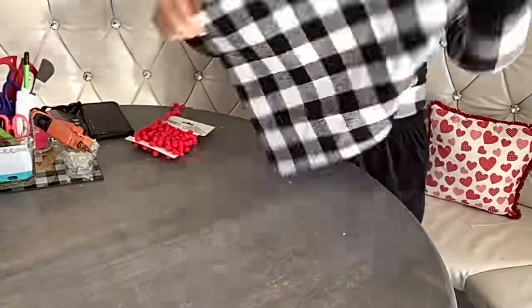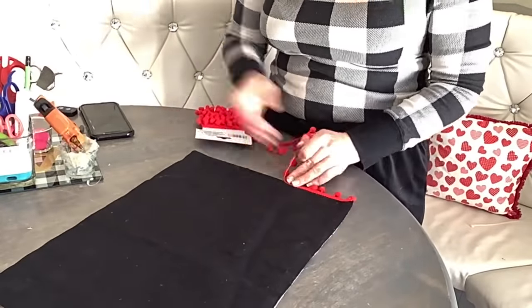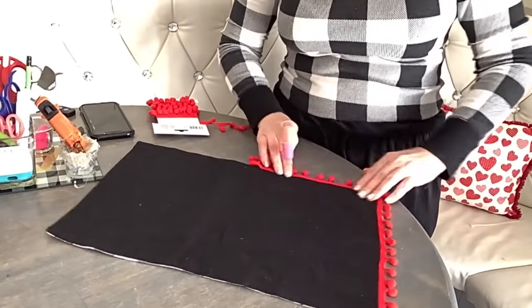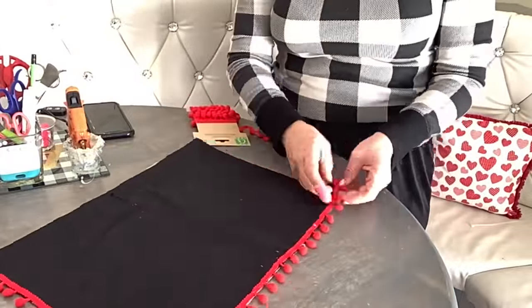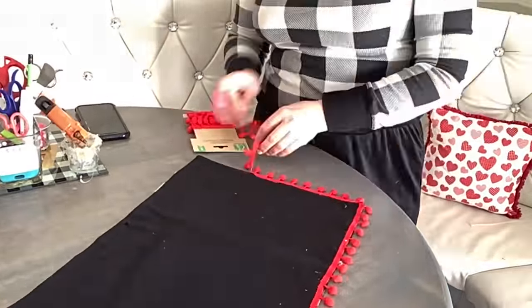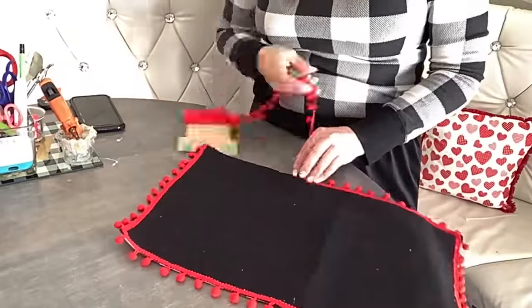So this placemat is great because it has two layers of fabric. So I'm cutting the slit in the back, and that's where I'm gonna add my stuffing. But first we are going to attach a trim around the edge. And I love the pom-pom trim. If you haven't noticed, I use it in so many projects already. You really get a lot for your dollar. And as you attach it, just work in small sections so your hot glue doesn't dry on you, okay?